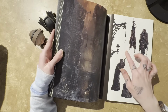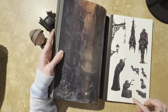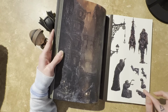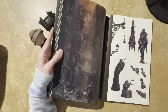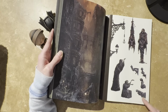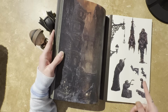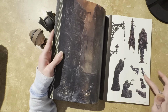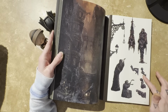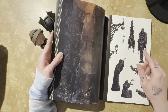So here we have some of the decorations and architecture that we find throughout Old Yharnam. In statues, on buildings, we have some of these little statues here, which we can find on the sides of multiple buildings. They look very similar to the Bat Messengers. I'm not sure if they actually are meant to be Bat Messengers.